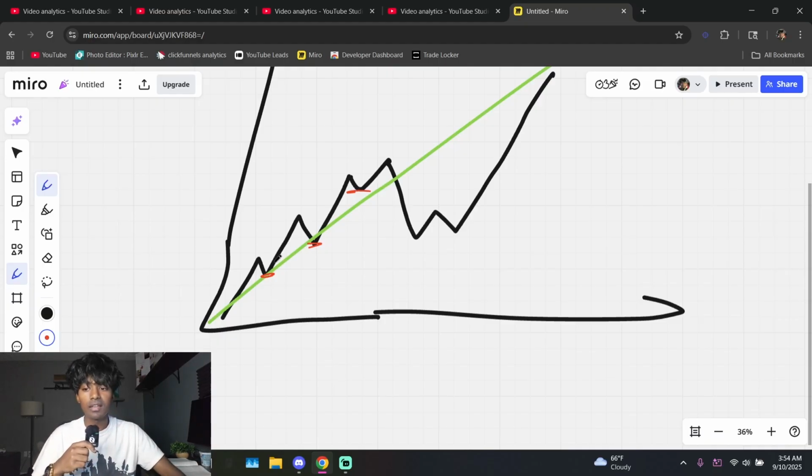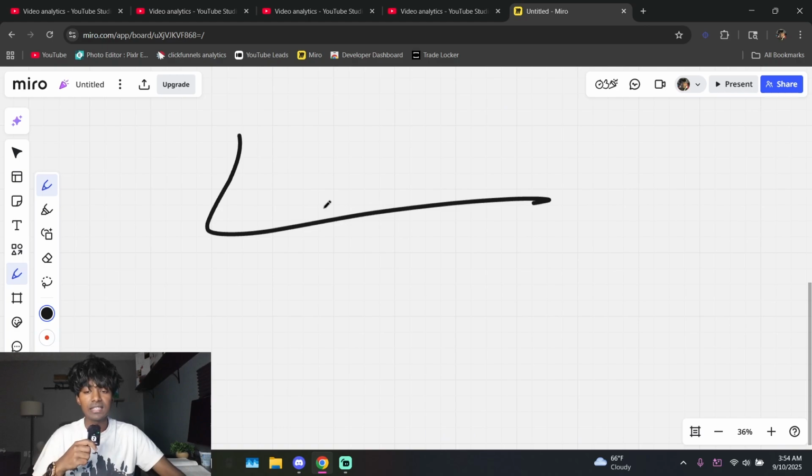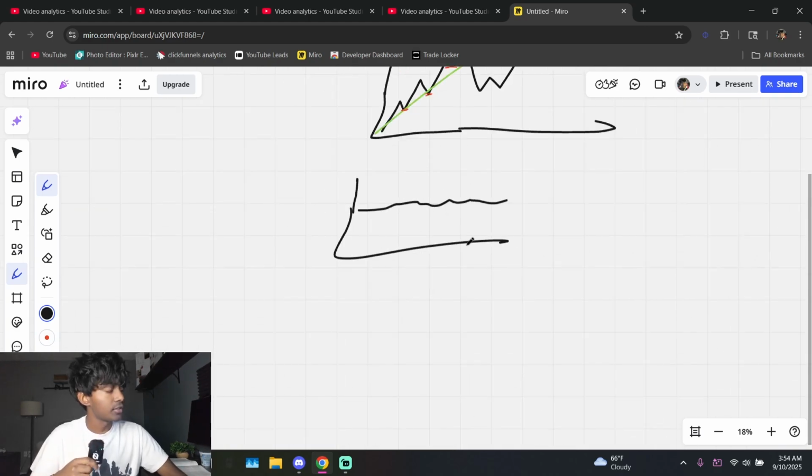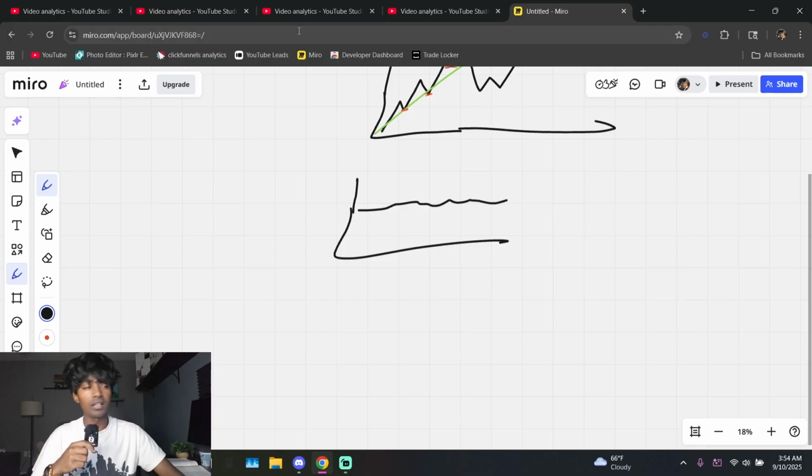And if you're stuck in a graph that's looking more like this, where you're just stuck in the 30,000 view jail, it's probably because, 1, you haven't been uploading enough, 2, the quality of your content isn't good enough, or 3, your swipe ratio isn't good enough. And let's look at swipe ratio now.